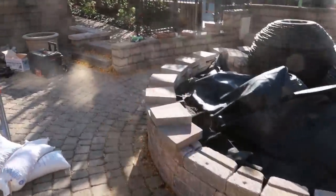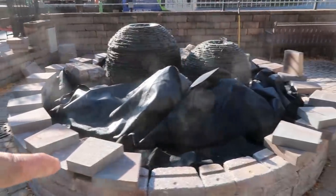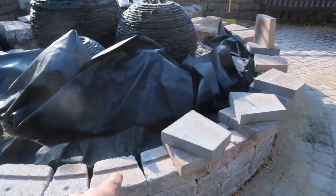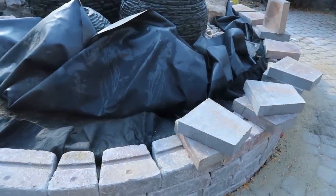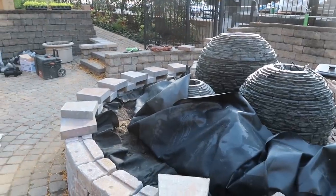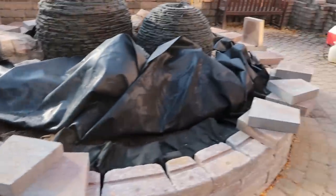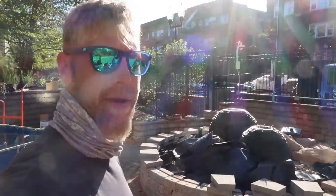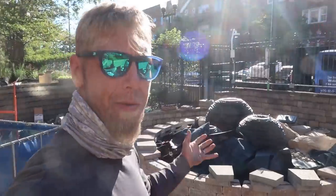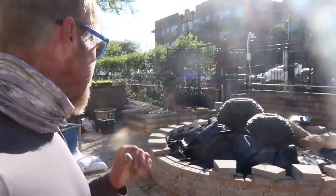It is the beginning of day two out here at Lakeview Point condo on the far north side of the city. The first plan of action today is getting the coping stones all cut and that liner folded back over the top course of brick, sandwiched between the underside of the coping stone and the brick wall. This is going to be very time-consuming — we're going to have to make probably about 60 different cuts to make this radial brick wall work with the coping stone. Once we get that done, I feel really good about the remaining 10%. We've got a lot of cool plants, both aquatic and terrestrial, to go in and around the fountainscape, plus lights and the rest of the gravel — it is going to look incredible.